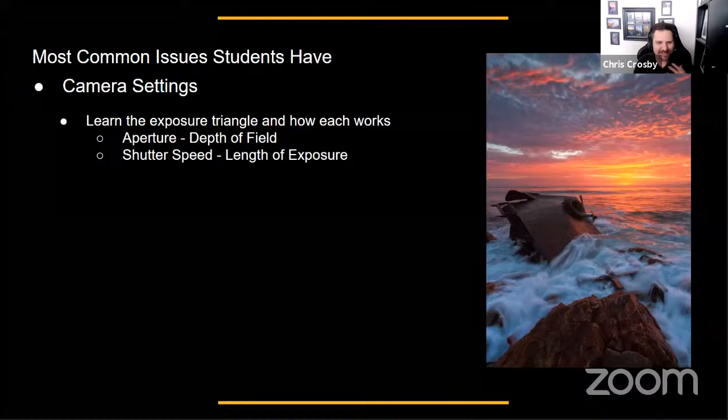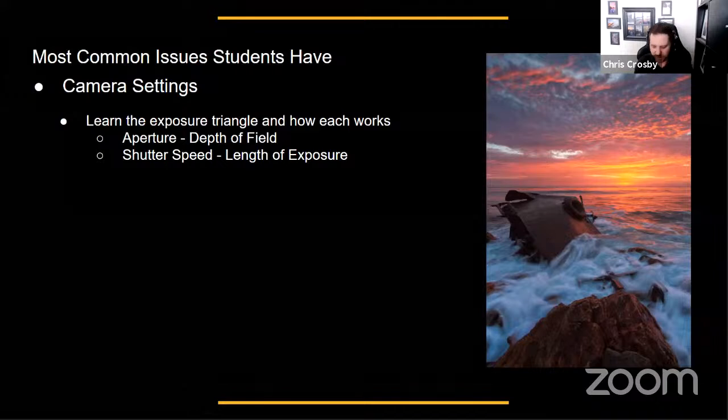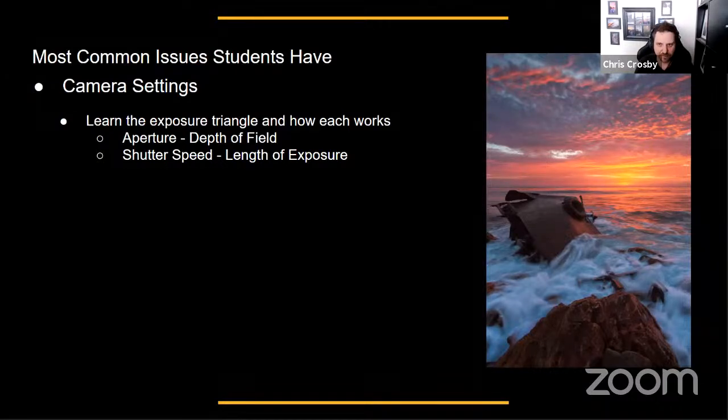Shutter speed is simply the length of exposure, but I use it more as my exposure adjustment. It's much like shooting in aperture mode, where most of the time you're going to be adjusting the shutter speed to adjust your exposure. There are some cases where you need to control that shutter speed when things are in motion, but in general, my shutter speed basically adjusts my exposure. So I set my aperture and I simply dial in the exposure with my shutter speed. But shutter speed just controls the length of time you're exposing for.